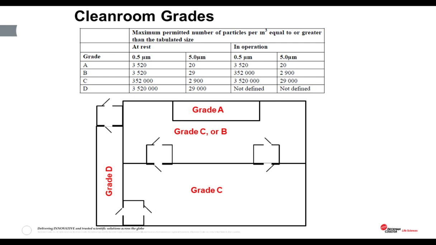The dirtiest room is grade D, where staff change out of their outdoor clothes into clean room clothes. They then pass through to the grade C preparation area, and normally change clothes again as they pass into the production area. The grade A production filling area is typically protected by a barrier system — either an isolator or restricted access barrier (RAB) system — preventing workers from entering and minimizing contamination. If no physical barrier is in place around the filling zone, then the background to the grade A must be grade B quality air.